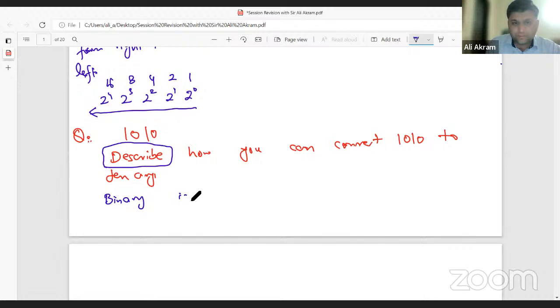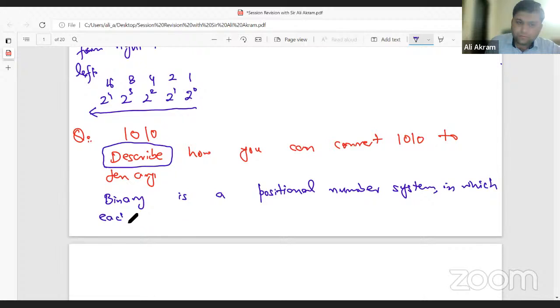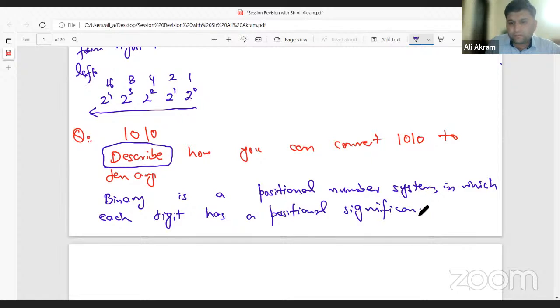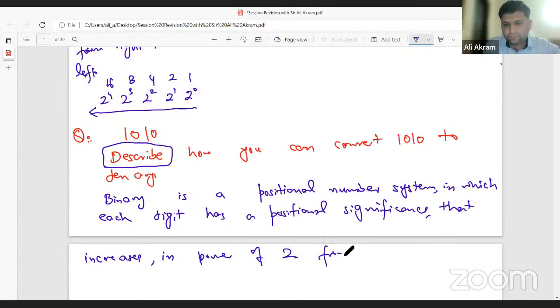binary is a positional number system in which each digit has a positional significance that increases in power of 2 from right to left.